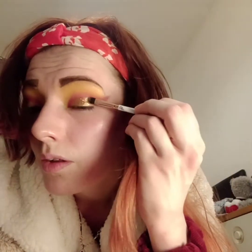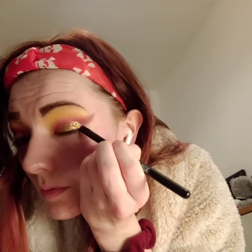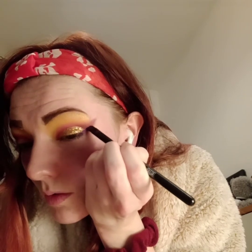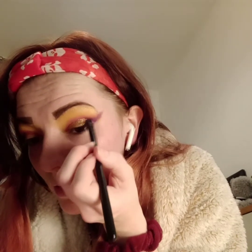Almost done with this eye. Lovely. Now looking at it, I do want to add some more purple. So the brush that I've got purple and red on, and I'm just going to follow this line up. Here we go. Nice. So the reason why I do it like this as well is for you guys who can't and don't want to do the liquid eyeliner, you don't have to, but I just find it does it a little bit better. So I'm going to do that magic trick again where I make both eyes look the same in the matter of 2 seconds. Ready?